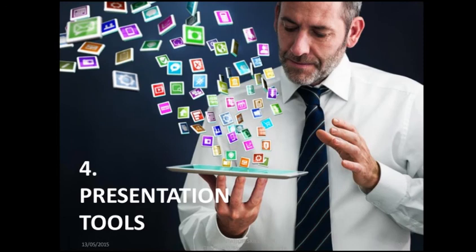Of course, there's also a technical part of presentation, and I'm not sure how much opportunity you have in your current employment or companies to work with PowerPoint and other presentation tools. But these are obviously very, very important. So first of all, the most commonly used software for presentation is PowerPoint. Prezi is getting very, very popular, but I would suggest, especially with Prezi, make sure you're proficient in using it and you're very well prepared to use it. Otherwise, it can get very confusing and you confuse yourself with a technically demanding presentation.